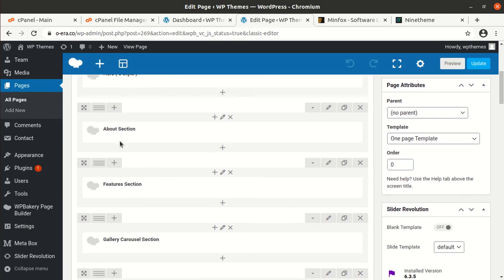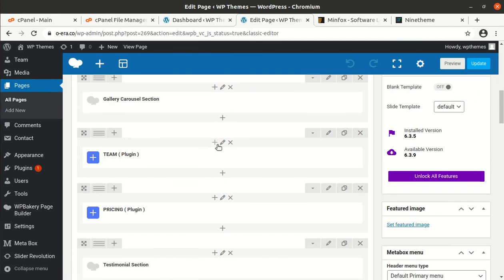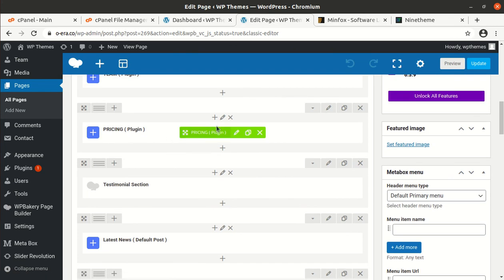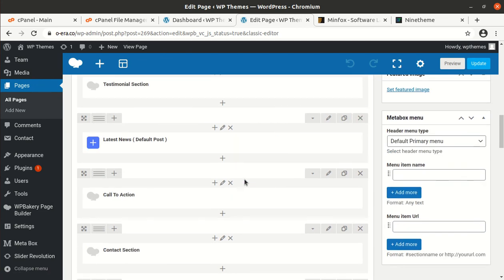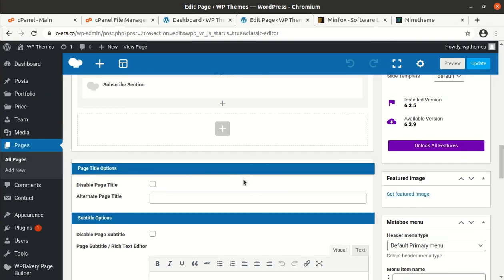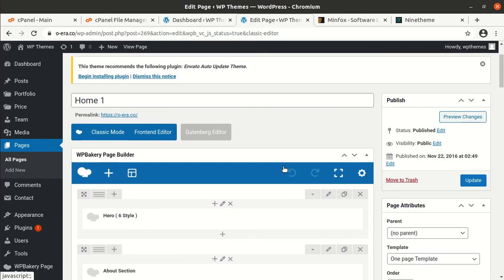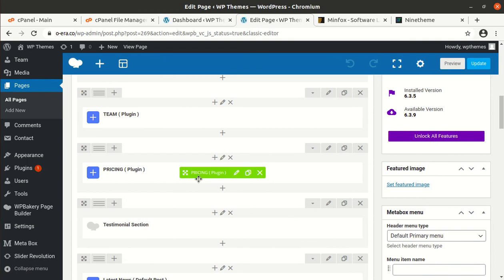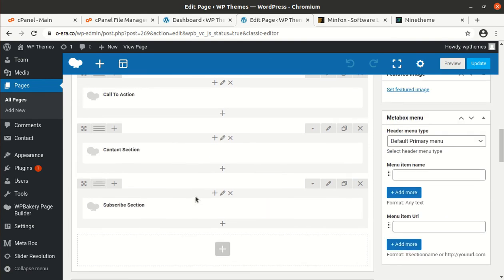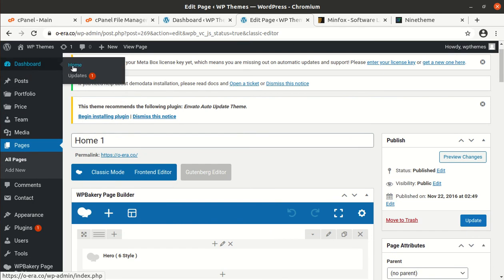And this is the backend editor. It is comparatively more simple, so this is why I always recommend to use the backend editor. And you can even delete any section or add any section here on this screen. Both interfaces, front end and back end, are available, but the backend editor gives you an extra edge to handle the contents. So all is fine with this theme.